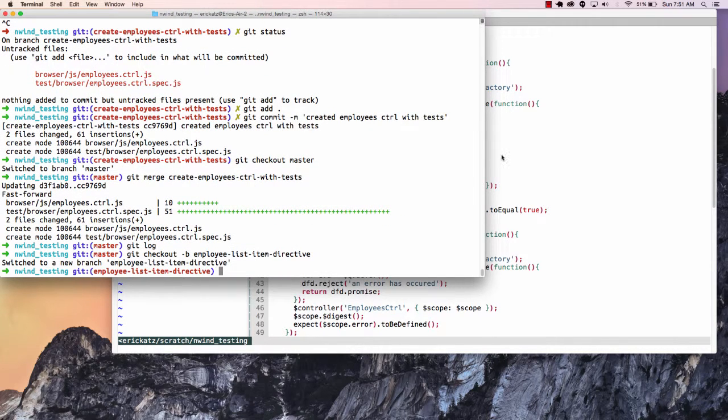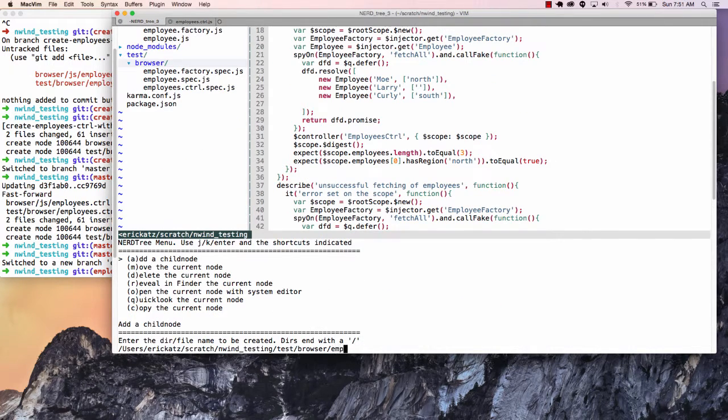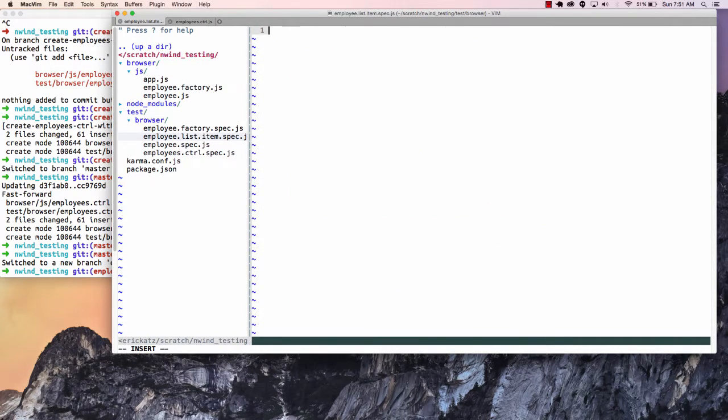So now we're on this branch, and let's actually set up a test for it. Employee list item spec.js. And we'll go over here and we're going to describe employee list item.